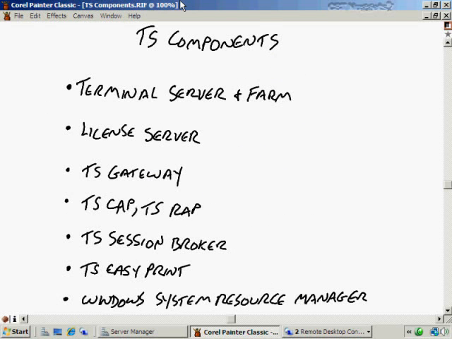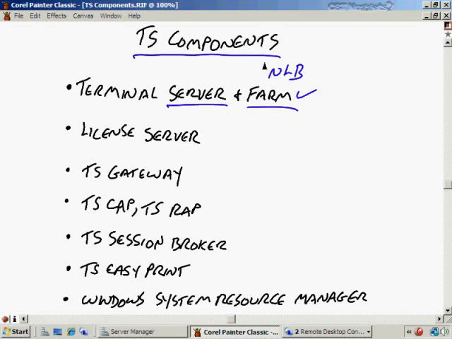Now let's also take a look at some constituent parts of terminal services, or terminal services components. There may be more than this, but these are the items that are most directly related to terminal services. One of the first items you'll have there is the terminal server itself, or a terminal services farm, which you'll usually make available by having multiple terminal servers available through network load balancing. That's typically how it's available. And in the enterprise, of course, you're probably going to have one or more terminal services farms.